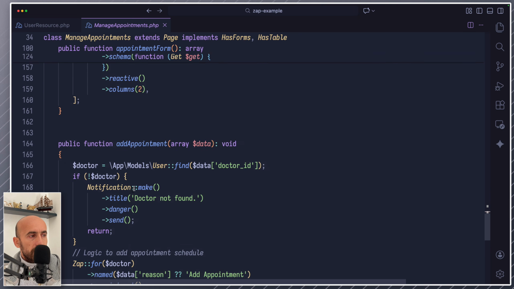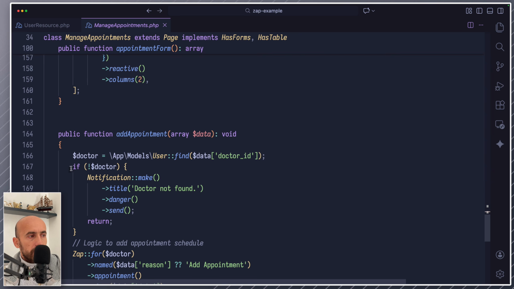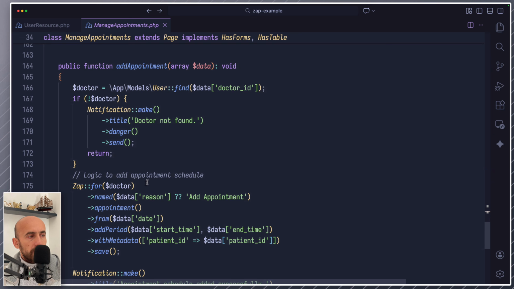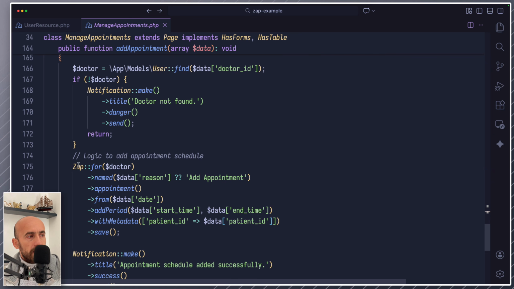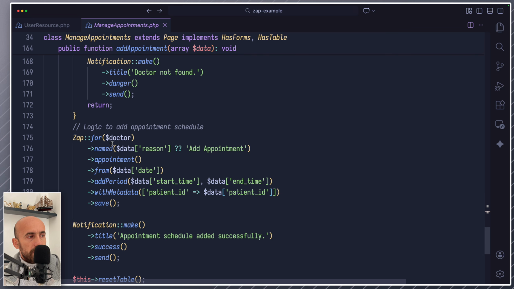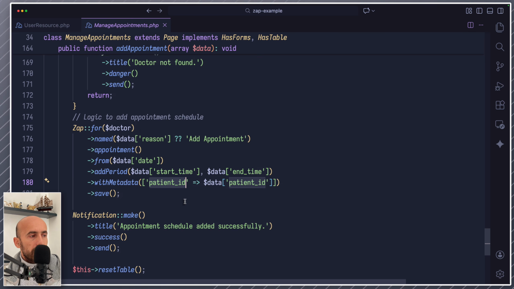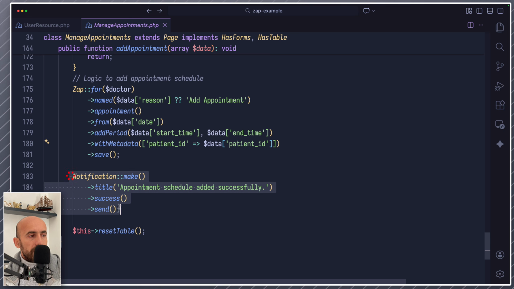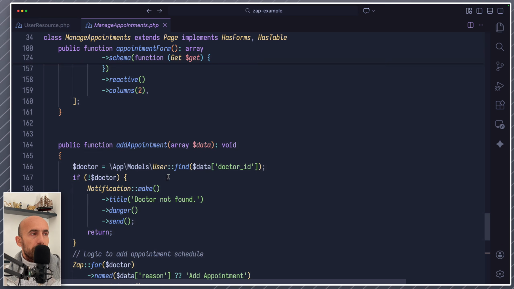So add appointment, get the doctor, and if we don't have a doctor not found, but if we have, we are going to add an appointment schedule. So for doctor name and add appointment, from this date add period with metadata passing the patient ID, and also add a notification and reset the table.